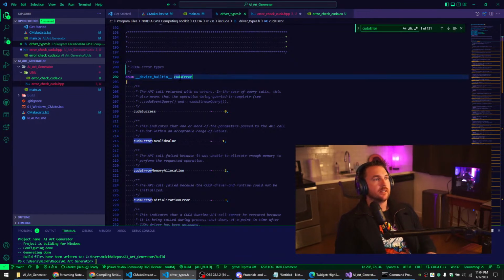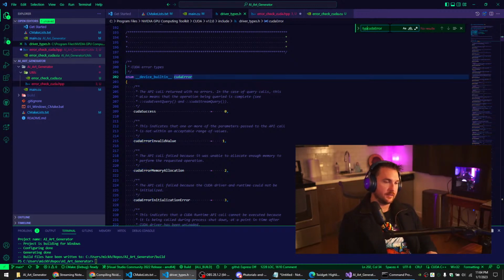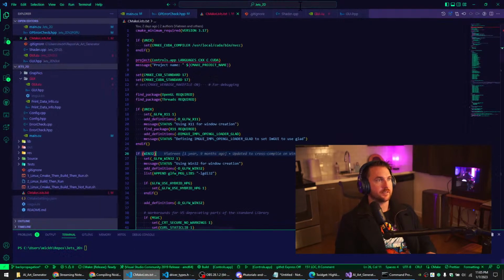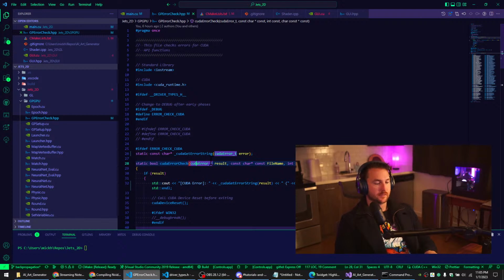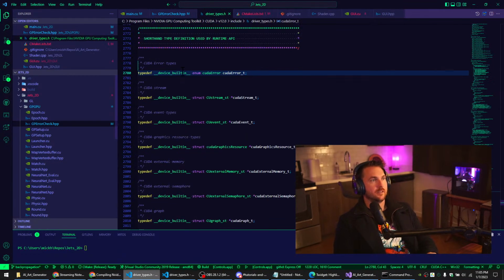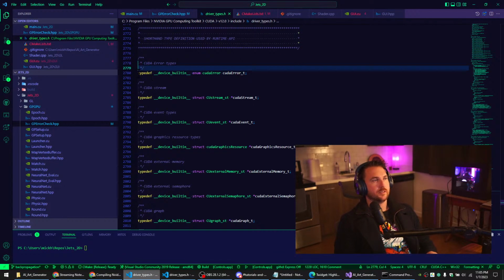It's listed a lot. It's probably a typedef somewhere. So we can use regular expressions. Nope, guess not. Let me check my old project to be sure. Oh yeah, cudaError_t, which does have a typedef cudaError.